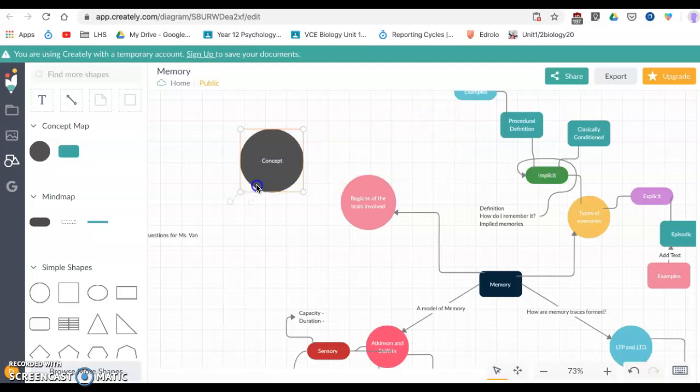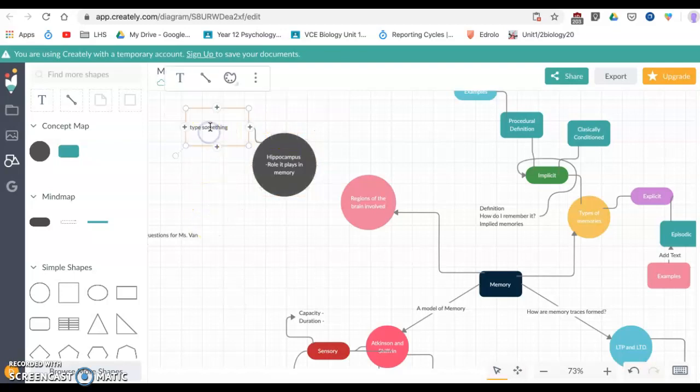All right, so I've added in my concept. I'm going to move it. I'm going to say the hippocampus. All right, pretty. Then I'm going to give the role it plays in memory. All right, and then I might even go ahead and give an example of how I would answer an exam question if it asked me what was the role of the hippocampus.